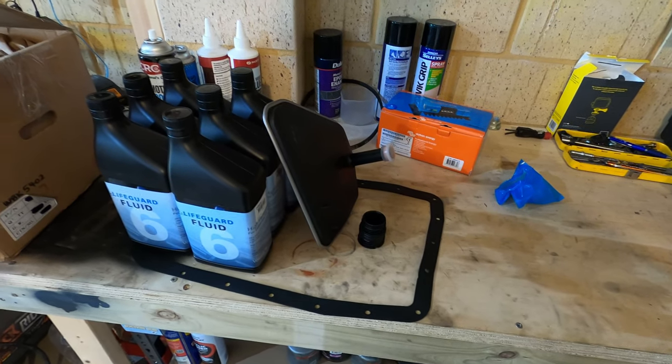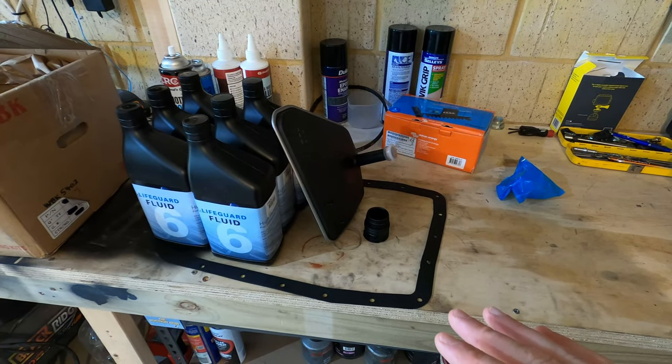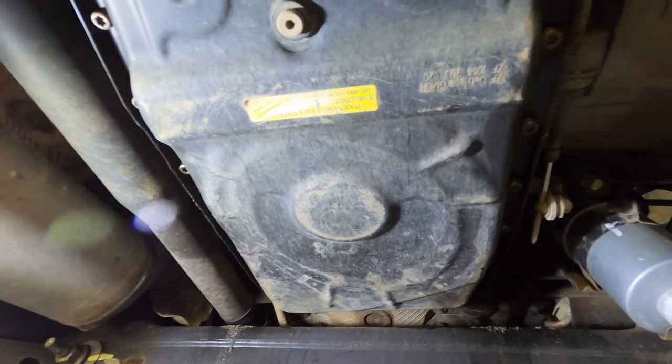So basically, I do this every 40,000 Ks because I do a lot of forward driving and towing and stuff. And then every 20,000 Ks, I just do an oil change. Let's get to it. All right, guys.